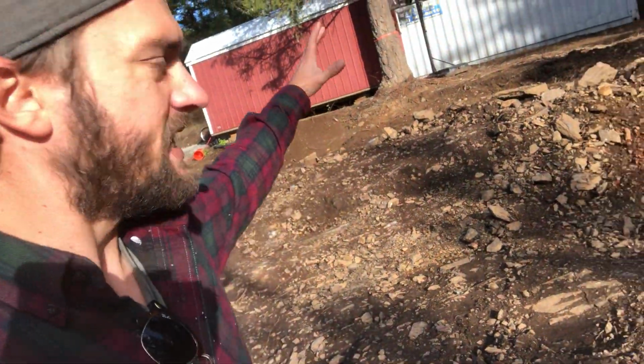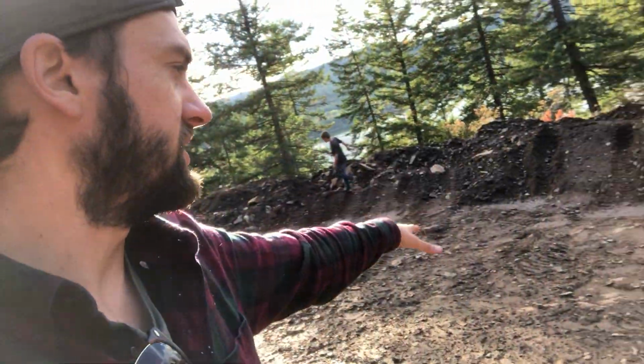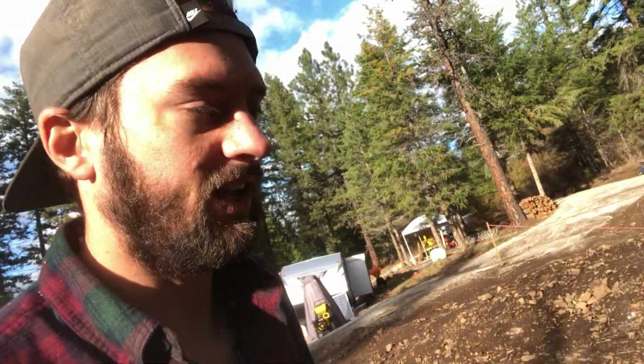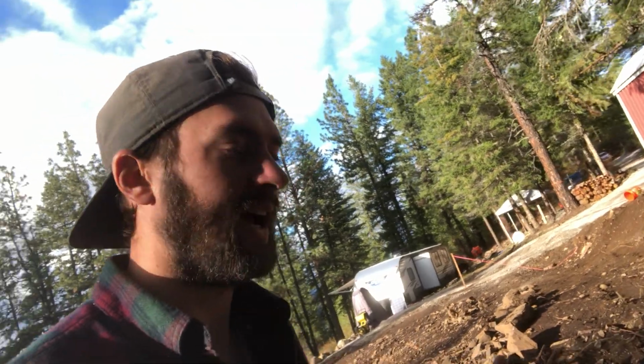right here. We're gonna take that and we're gonna get it all the way down here to the low side and fill this up. And the more we can fill this up here, the less we have to go spend and import. So while blasting is a little expensive, because we have an immediate use for the rock that we're going to be blasting, it's probably going to end up saving money in the long run, which is good. It kind of scared me once he recommended it at first, but once he explained it and what we think we're gonna get as a net benefit, it makes a lot of sense.